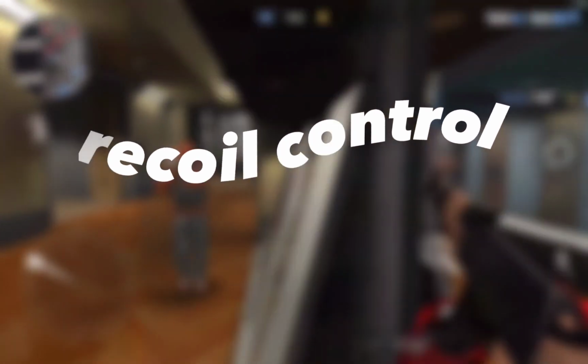Aim is a pretty obvious one when it comes to skills, and it is also the easiest to improve. There's one thing that stops you from aiming well, and that is recoil. But there's a magical solution, and that is recoil control.